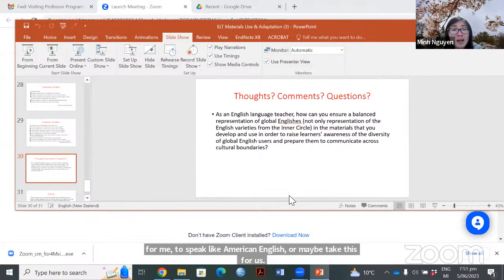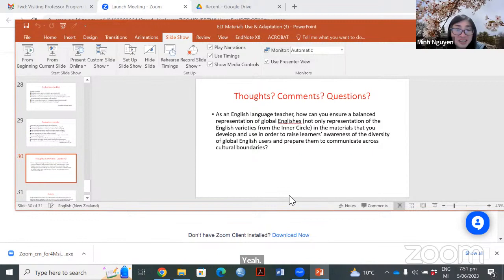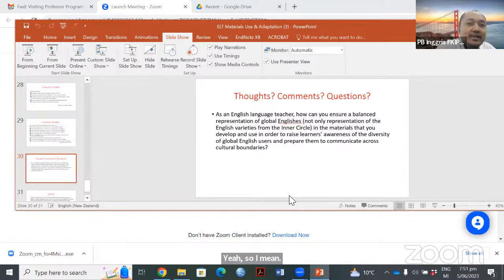I mean, my whole lecture is about not needing to sound like an American, or British, right? One of our lecturers did research about Japanese English. So in the pronunciation, they do not focus on American or British, but they use Japanese English pronunciation. So what do you think about it? Is it okay for speaking activities in the materials, if they can use some specific tribe-based dialect?